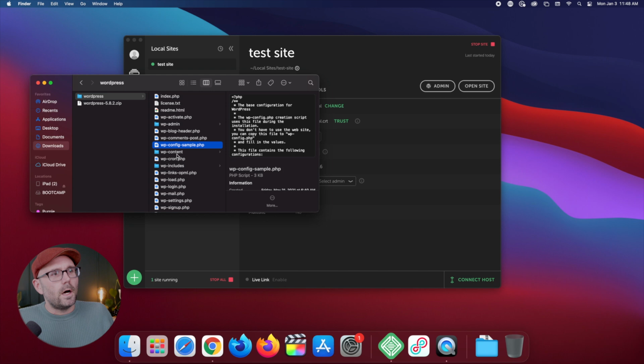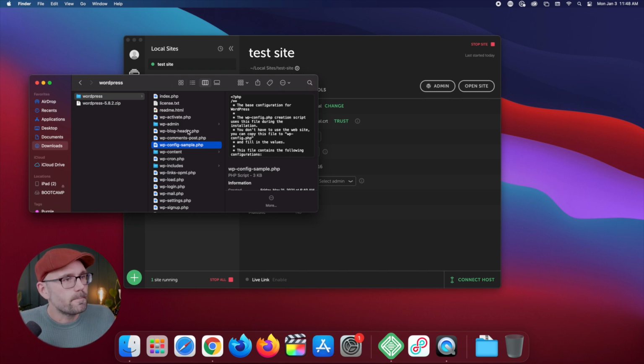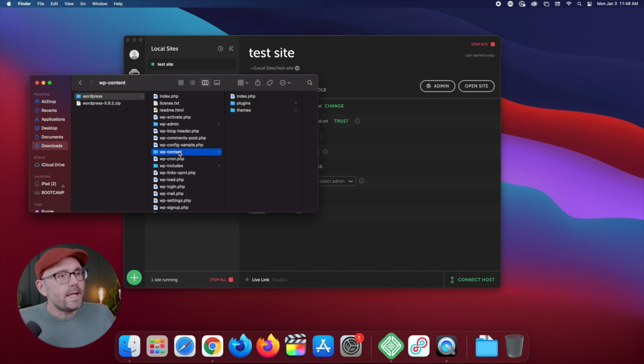Now, if this is your first time looking at the WordPress folder structure, what you should know is that anything that you're going to do in terms of adding plugins or themes, custom development, uploading files, anything that you interact with on the back end of WordPress, it will always find itself in the wp-content folder.